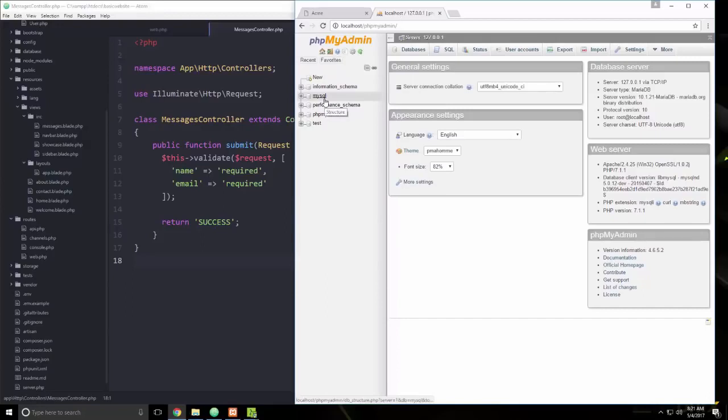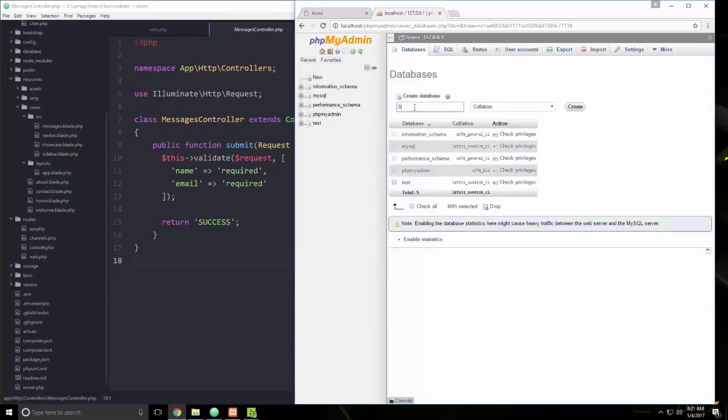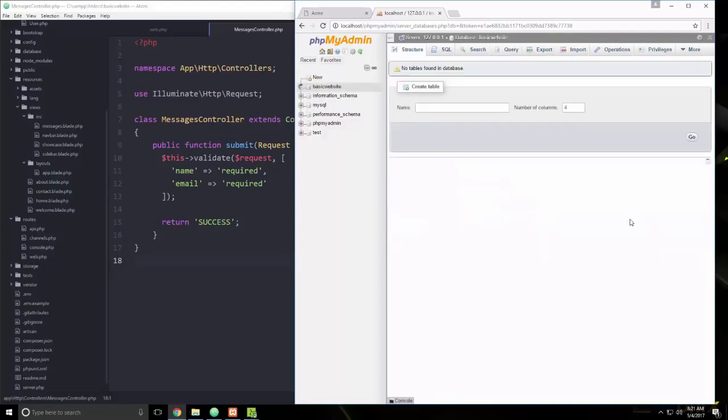Alright, or I mean, you don't have to use this. You could use the command line if you know what you're doing. So let's go to databases and let's create a new one. We'll call this a basic website create, and that's pretty much all we need to do here. We're not going to have to insert the data here. We're going to create a migration for that.